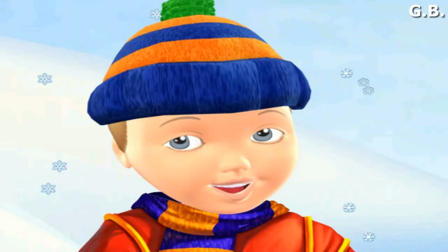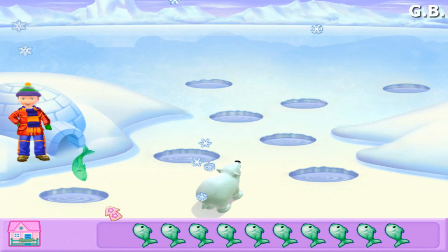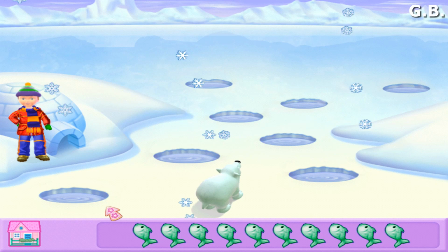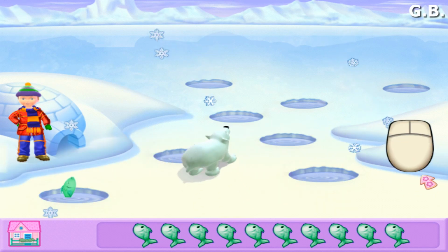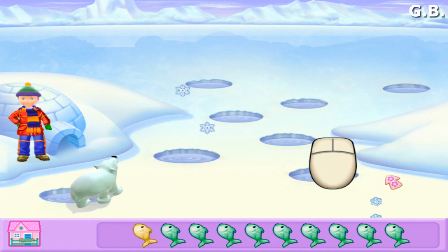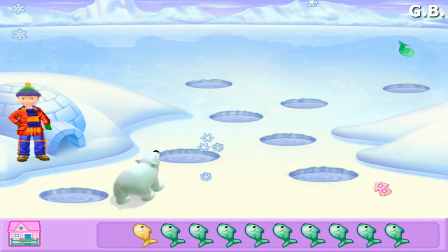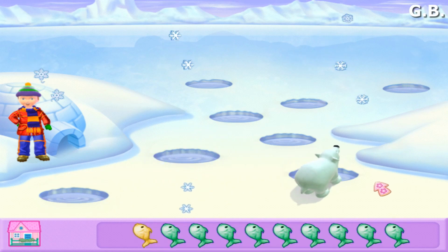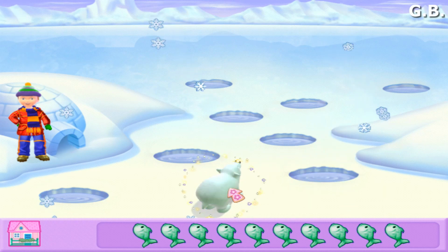This is one cool place. Fish are jumping through the holes in the ice. Let's teach Pokey Polar Bear to catch them. Use the mouse to move Pokey to the fish. Click to catch them. Each time Pokey catches a fish, one of these fish will light up. Catch as many fish as you can to help Pokey learn his trick. Click on Pokey Polar Bear to begin.